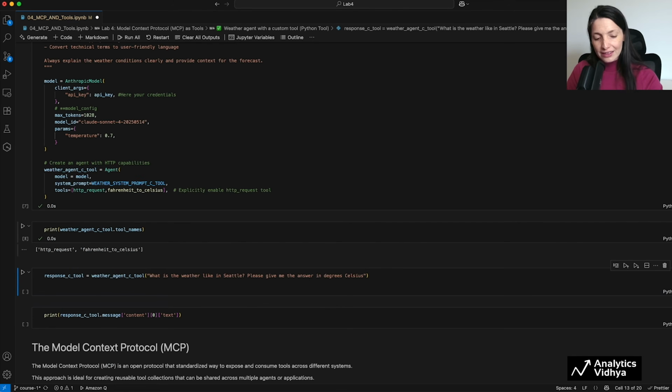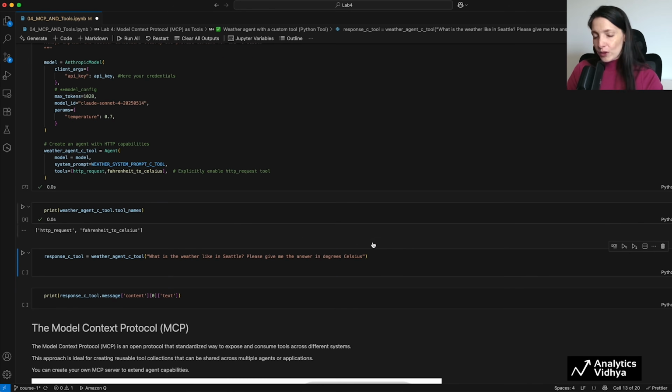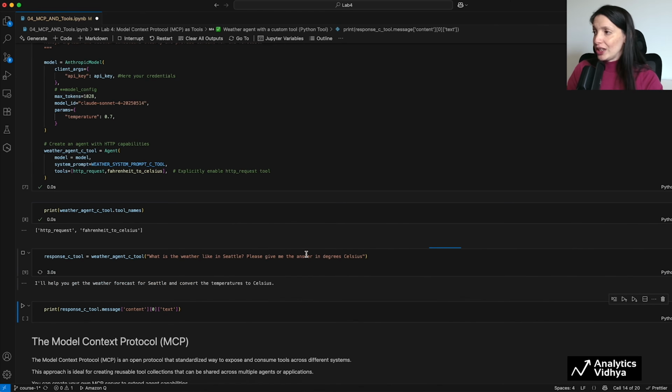Then we try this. With this command here, we can know the tools' names. So we have the HTTP request and the Fahrenheit to Celsius tools. Then we can ask again, but this time, please give me the answer in degrees Celsius.